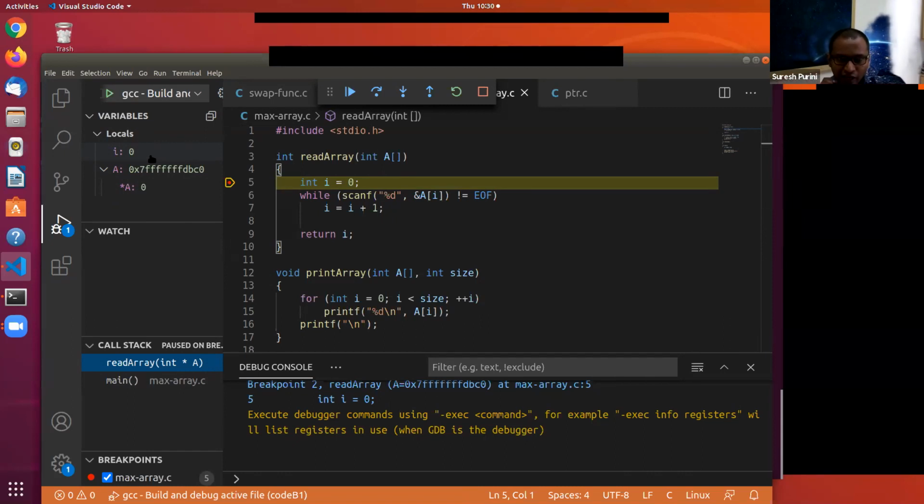The important idea that I want you to understand here is that main is calling the read array function, and it is passing the base address of the array. In fact, if you see the function signature for read array on the call stack, it says that A is a pointer to an integer. But the interesting thing is it's a pointer to an integer which is the first element in a sequence of integers. The address of A of 0 is equal to A.